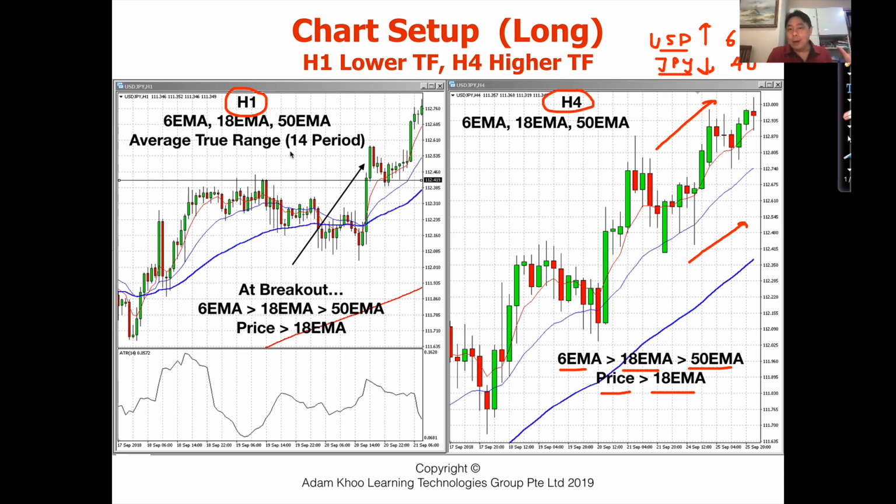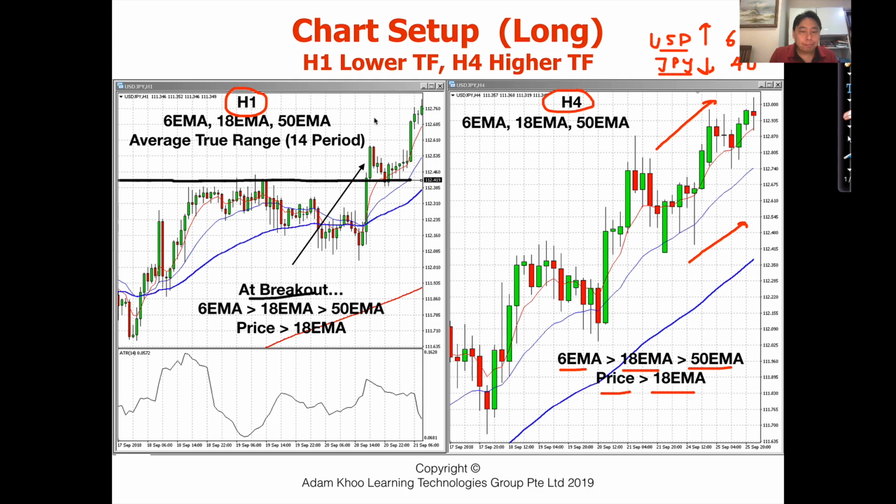And the name of this strategy is called momentum breakout. So you can guess that this strategy is based on breaking out of a level of resistance, okay? So you can see that on this H1 time frame, we have got a level of resistance over here. So later you learn the exact strategy setup where you want to see the price breaking out of some kind of a resistance, right? So you can see that this was the breakout, right?